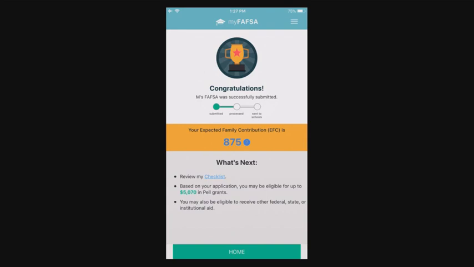We also showed the expected family contribution in here. So you can see it's not a dollar amount, and then we do provide that contextual help defining what an expected family contribution is so that it's clear to the students and the parents what it stands for. So you see that question mark in there next to it that they could click. And then the last thing is that it gives them some idea of what their eligibility might look like for Pell Grants. We were very careful in the way that we worded it because in our initial usability, some students and parents are prone to misunderstanding their eligibility, and so that's why we would say you're eligible for up to X amount of Pell Grants.